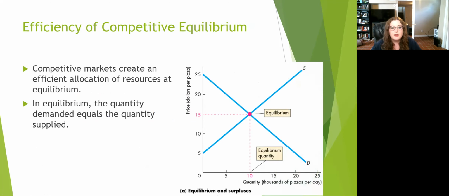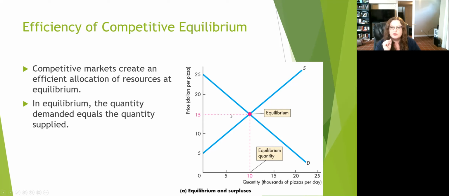So we need to think about efficiency, right? Because in this one, we're talking about efficiency and we're talking about equity. So let's think about our normal supply and demand graph. We know that demand is our collection of our willingness to pay, right? It's our collection of marginal benefits. So it's our downward sloping demand line. And then we have supply, which is our minimum willingness to accept, our minimum price. It's our upward sloping supply line. And in between, we have this equilibrium point. It's where demand and supply cross. We see that our equilibrium, if we trace it down from this middle point, has a quantity of 10,000 pizzas every day.